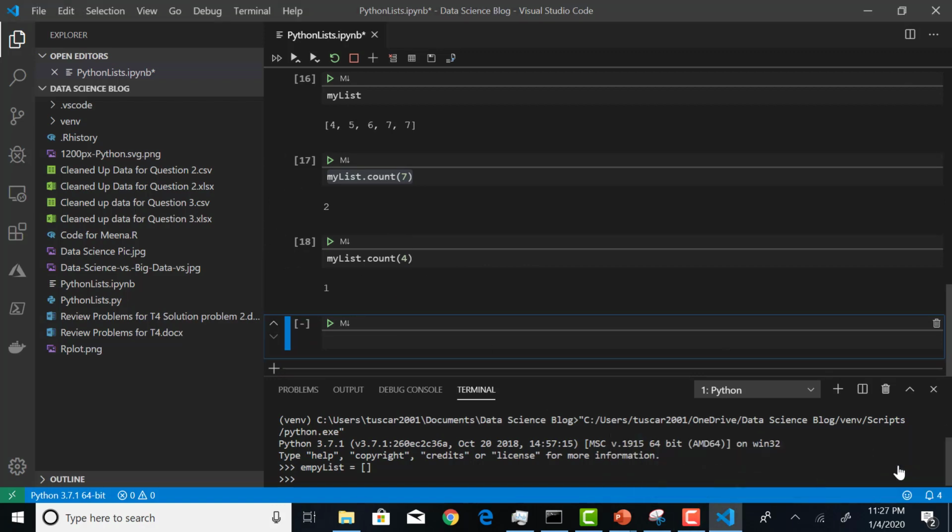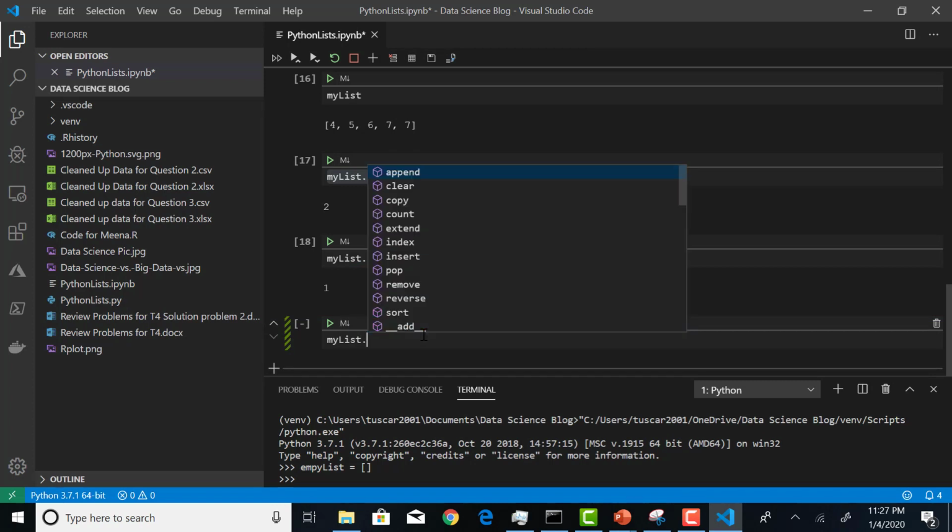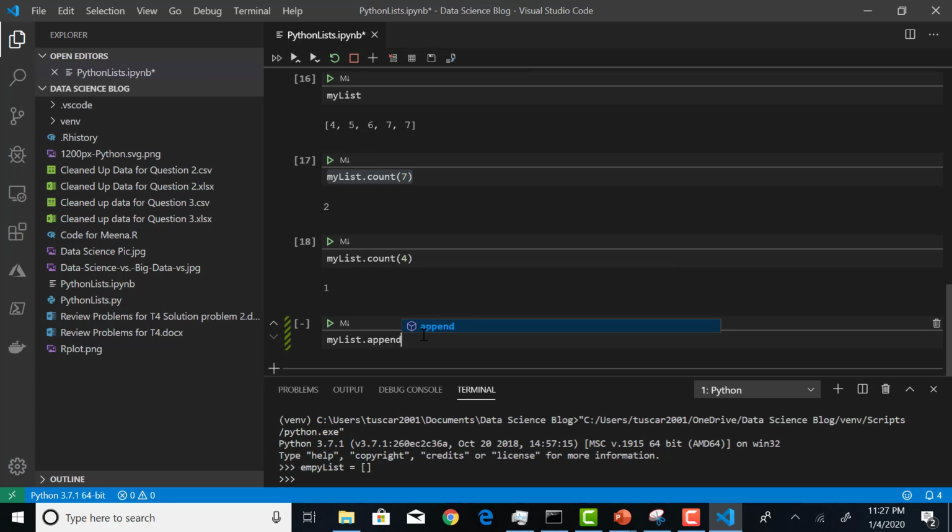All right. Now let's talk about extend. As I was explaining in the PowerPoint slide, I can add a bunch of elements from another list. If I decide to add E and F, that's how the syntax will look.